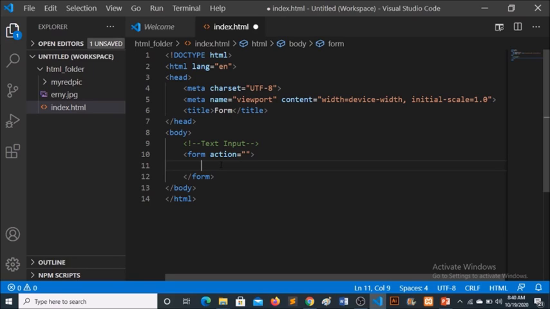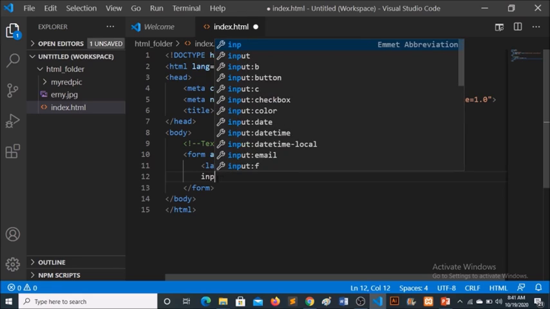Now, how can I create the text inputs? We're going to create the text input by first using the input type, which is equal to text. But before then, let us create a label. The label. Let's make this the first name. Now, this is the label. So after the label, we'll now create the input type. We'll make the input type to be text input. Now, text can allow for alphanumeric characters.